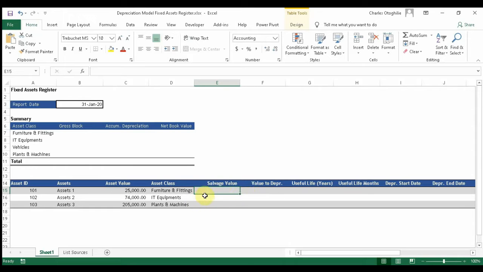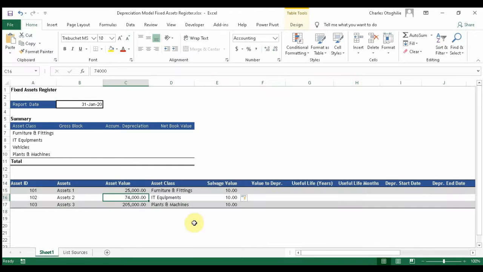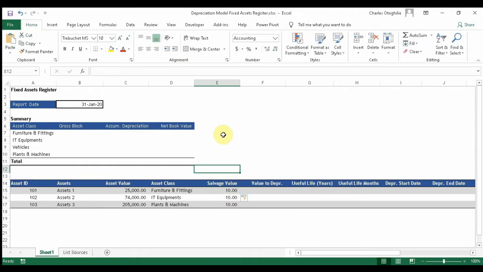Depending on the policy in your company, you could have a salvage value. Here we will just assume a salvage value of 10. And if we want it to be continuous, we just say equal to 10 so that it rolls down. Just to inform you, what I'm using here is an Excel formatted table. The reason I'm using it is because I want it to cascade down. I'm using Excel 2016. So with an Excel table, the formulas cascade down and give you what you have here.